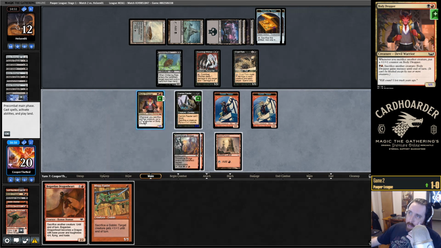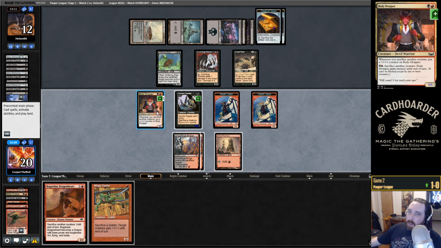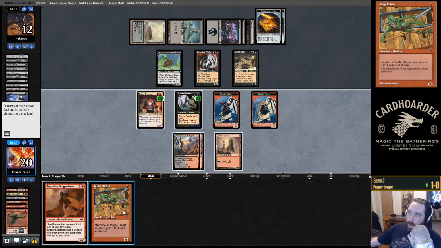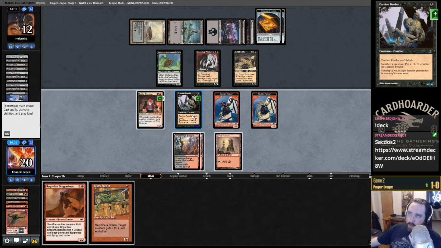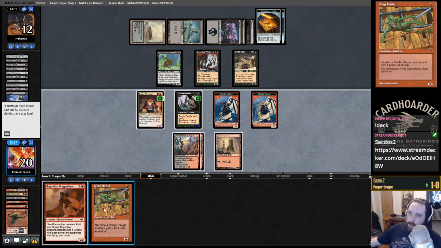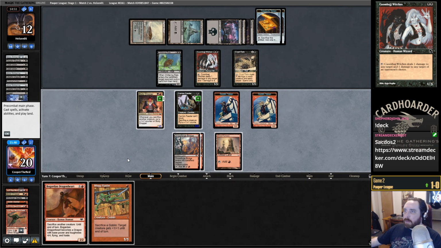I could give this Menace, but they still can just block. Can I get this to be too big? I guess if I play the Mogg Raider, then maybe it'll be too big for the Crypt Rats. It'll be 5, 6, 7, 8, 9, 10, 11, 12. So yeah, that would be too big for the Crypt Rats. Although the Witches might have something to say about that.